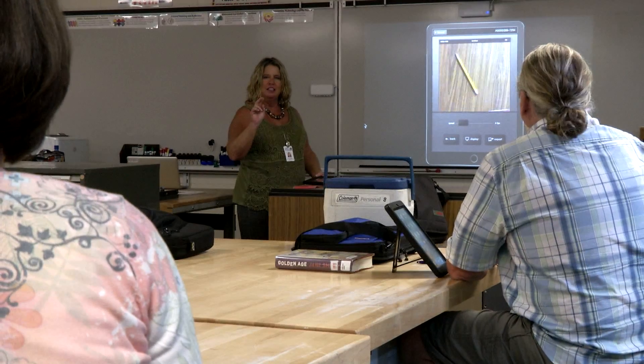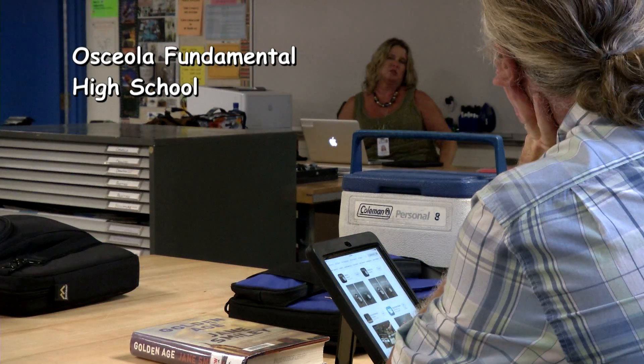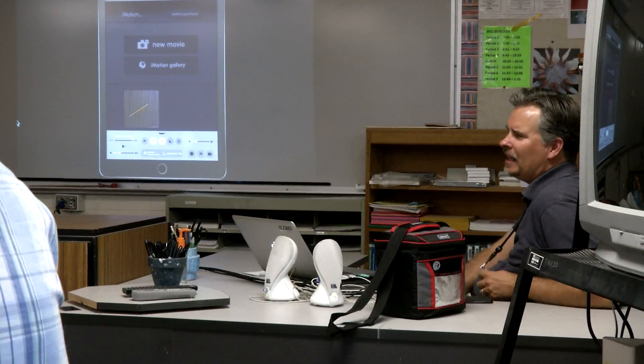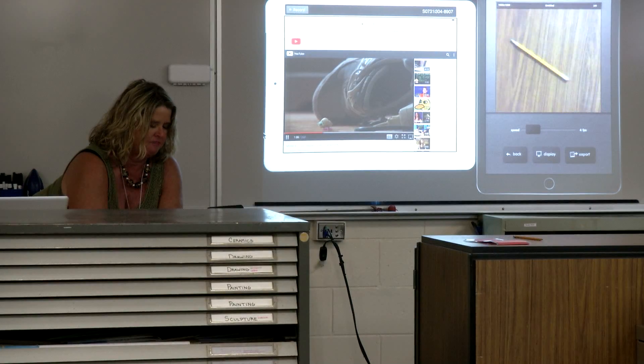Julie Levesque explains the goals set for the course. This training is bringing together the secondary teachers that have some sort of digital arts lab. They might have an iPad lab or they might have a lab of Mac computers. They're sharing ideas of things that they've done in their lab and also gaining information from the other teachers. It's a way of directing them to the resources that we have online, sharing lessons, troubleshooting problems, and just trying to get teachers excited about technology and comfortable with it.